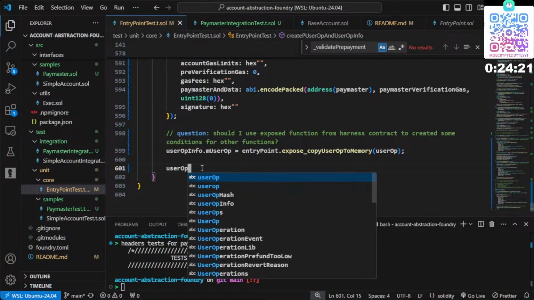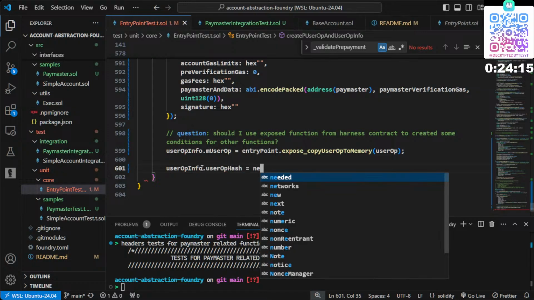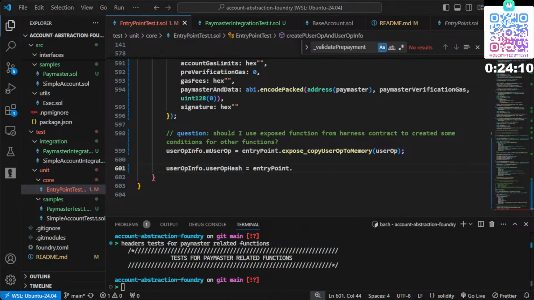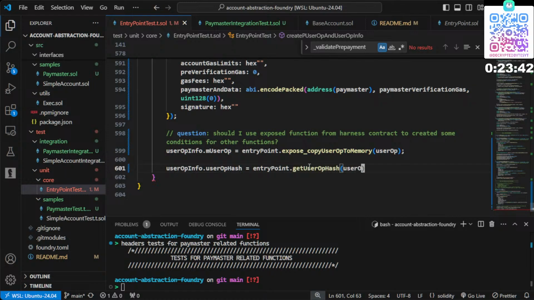which we can set with user op info dot user op hash equal to entry point dot, just a second. Okay, so I was saying entry point dot get user operation hash, user op hash, and then pass user operation.